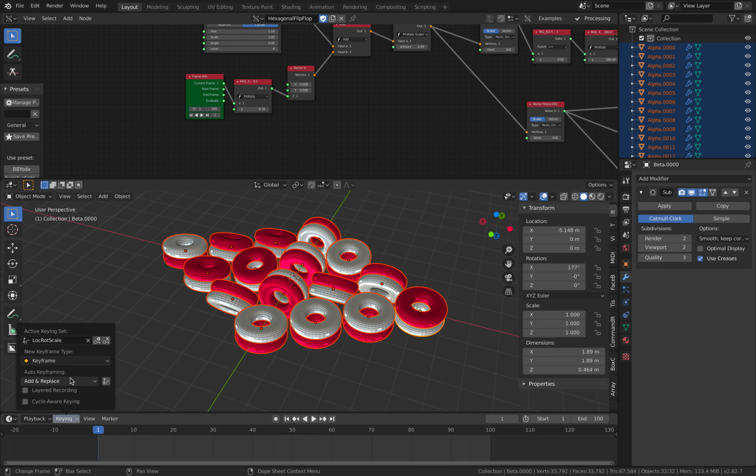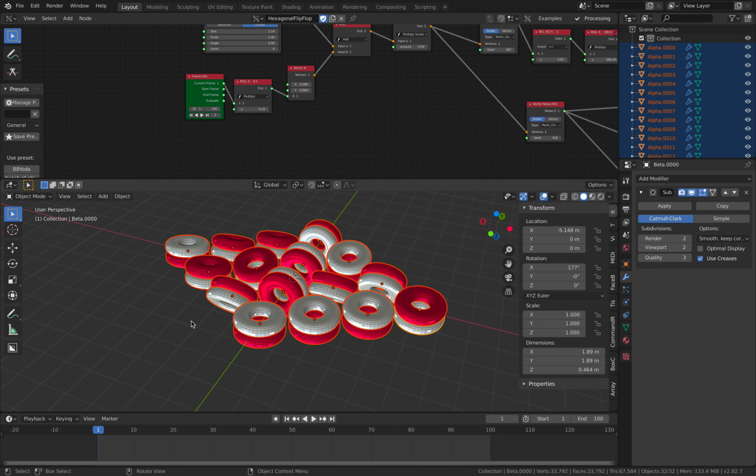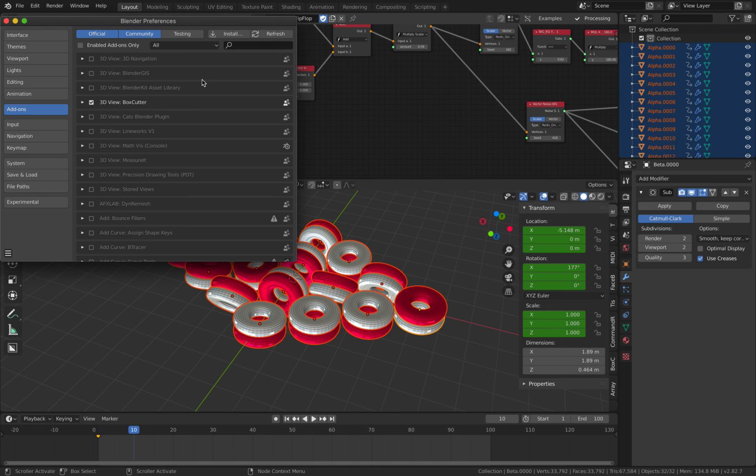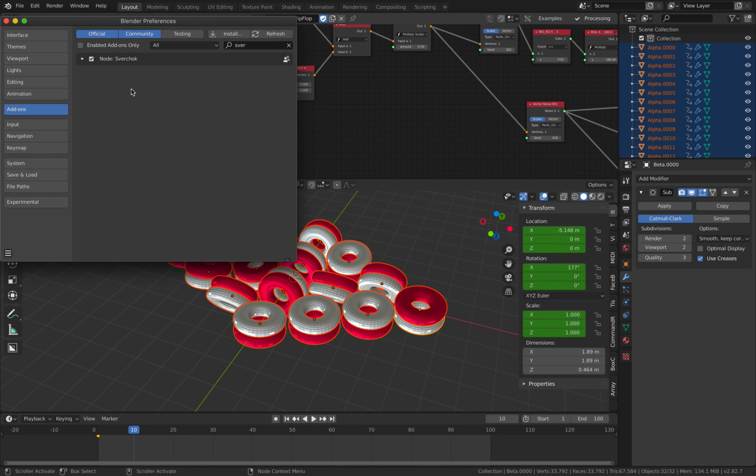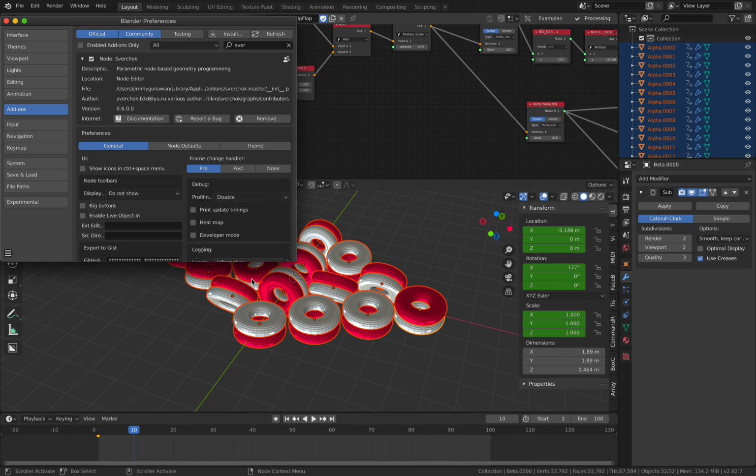Normally I would hit I to keyframe, move to the next frame, and it would update. In the latest version it doesn't seem to work. Even if I try to change it here, pre or post, it doesn't update.